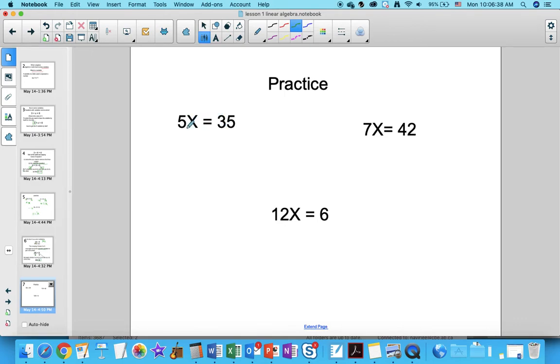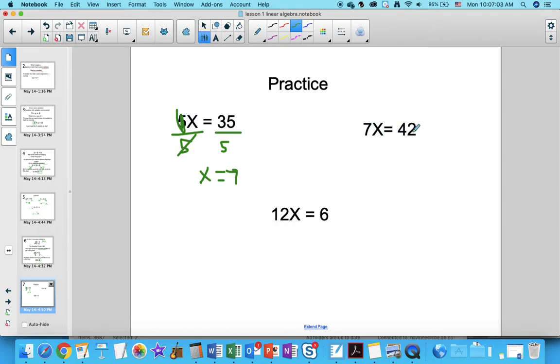All right, so then what I want to do is divide this by 5, because I'm multiplying by 5, which will cancel out my 5s, right? But whatever I do to one side, I do to the other. 35 divided by 5, x equals 7. Easy, and you can test your answer. 7, plop that here, 5 times 7, 35.